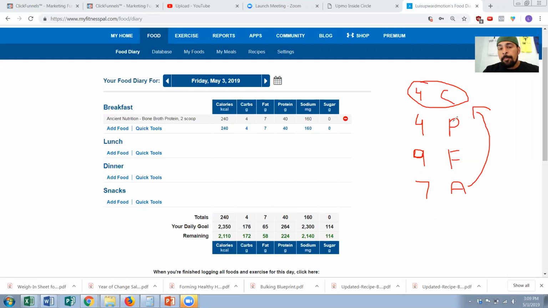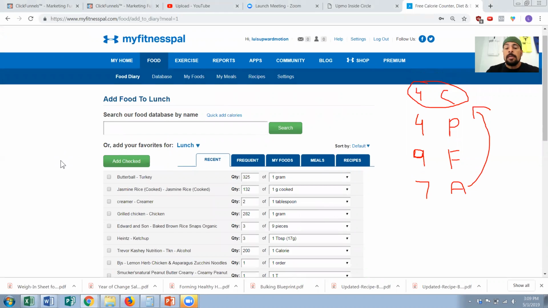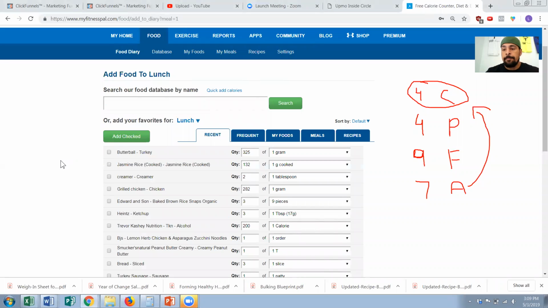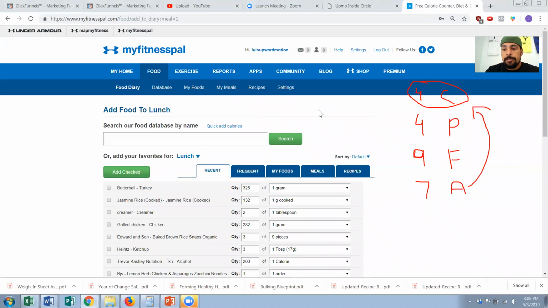So if you ever plan to go out to eat or anything along those lines, what you're going to want to do is first plan it out, okay? If you know it's going to be one of those nights with the friends, I'm just going to be completely honest with you, try not to have any carbohydrates for the entire day, okay? Then you're mainly going to focus on your proteins.